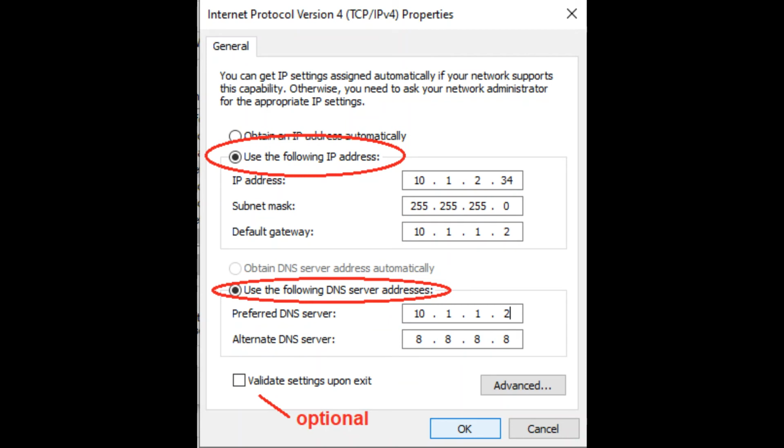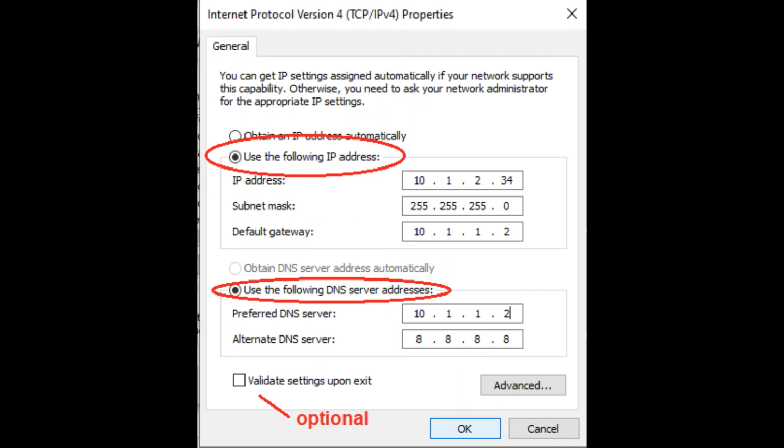Okay, so you'll type in your new IP address. I recommend just changing one digit at the end, up or down, for a very quick fix. The subnet mask you can find on the screenshot you took from your command prompt ipconfig, and then the default gateway you'll fill in.